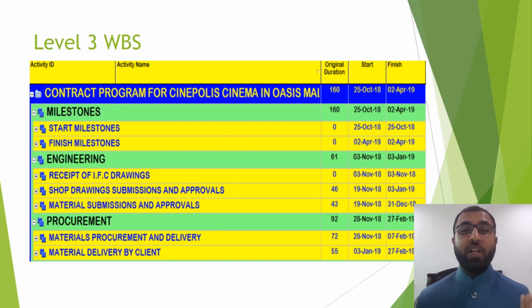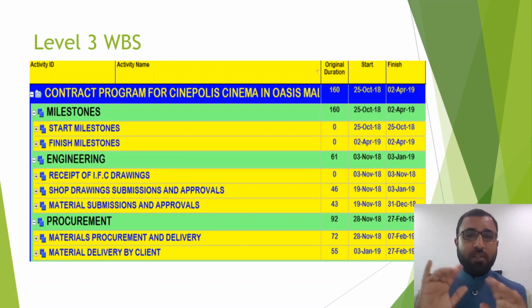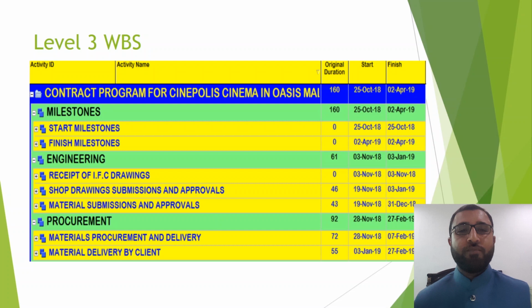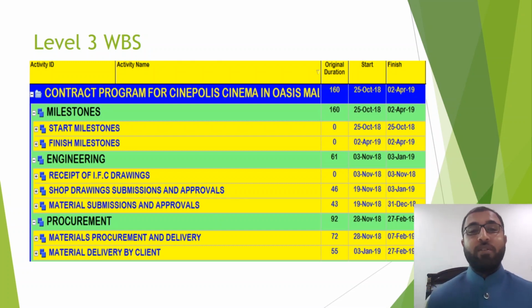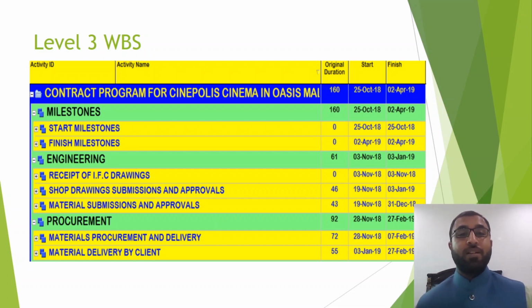But before creating anything, I needed to explain to you what that thing means. We don't want to just work like robots and start doing things on P6. So to be a good planner, you must first understand and learn the planning. You need to learn all the terms that will be involved during the construction of the baseline. So milestones have two types: start milestones and finish milestones.